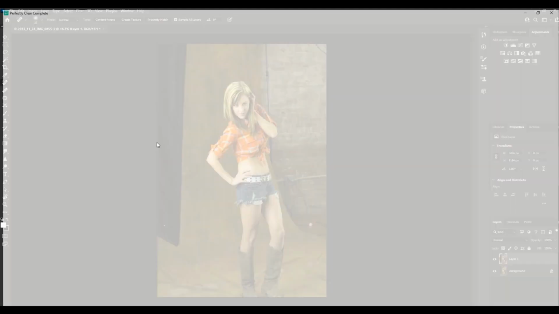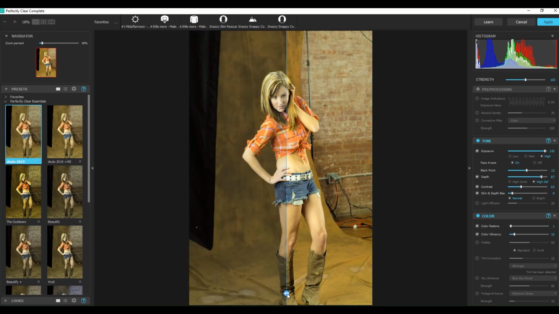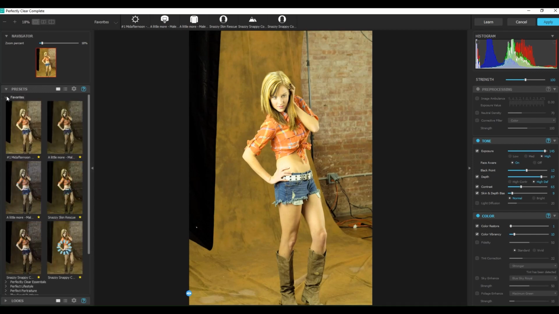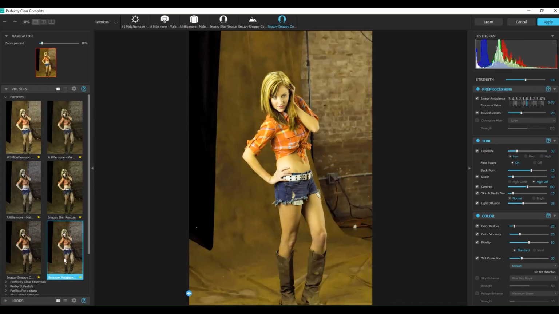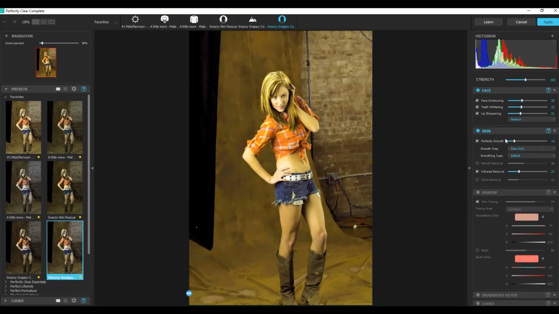Now, a note about the two different types of software. Perfectly Clear is a buy-once software. It costs you about $129 as I make this. Luminar AI is subscription based. Now, you'll notice one thing this does differently is it allows you to do a split screen on an image. Now, this is an auto that it's got. There's another one here. I have some favorites that I use, so let's take a look at this one. Again, you can go through and make your own up. So we're going to go through the settings that it does on the side and what they can do for you.